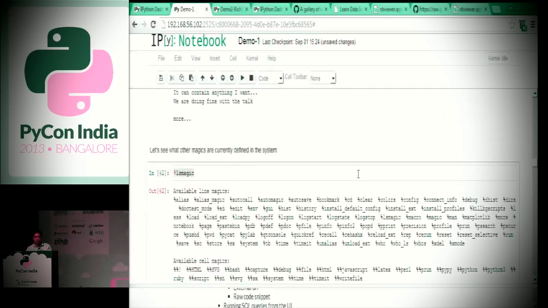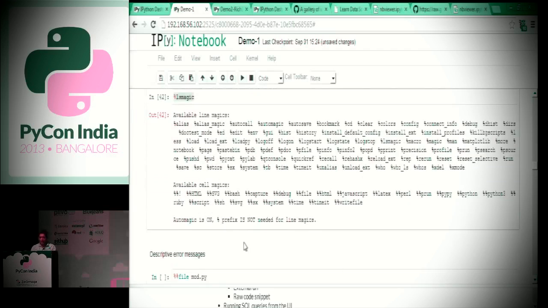List of magic functions, it's simple. You do a %lsmagic and you get all the magic functions that are available to you, right? It has some kind of naming convention with it as well. So whenever a magic function starts with %p, you can say that it has to do something with printing of the values or stuff like that, right? So it has a naming convention attached to it as well.